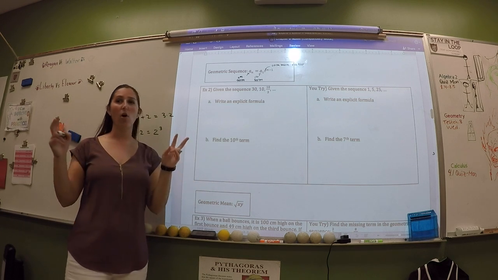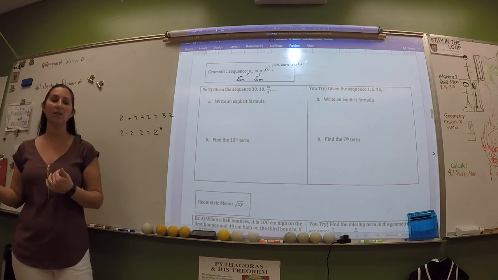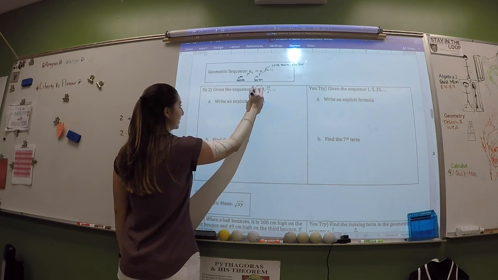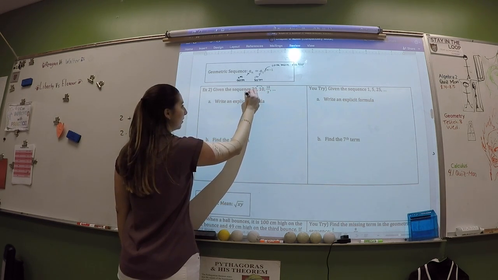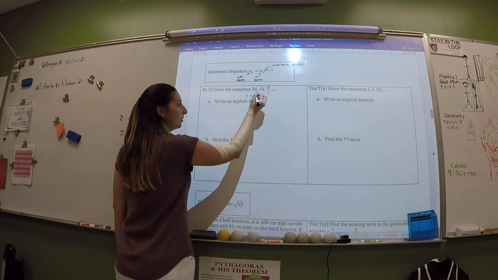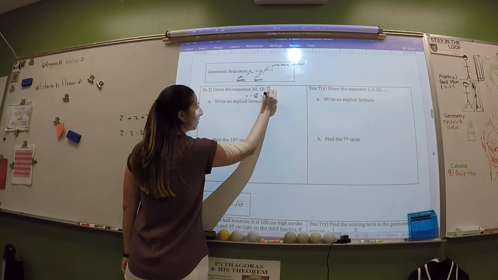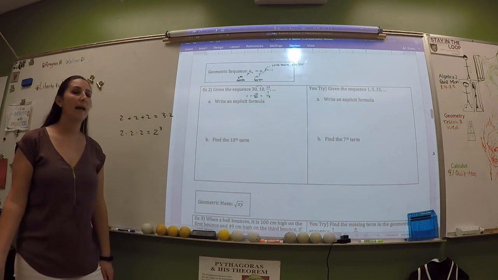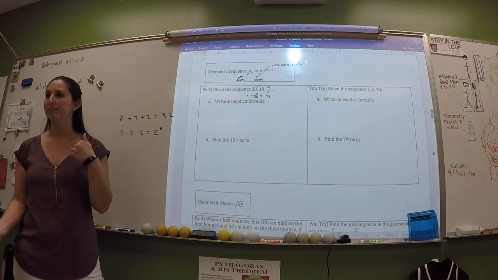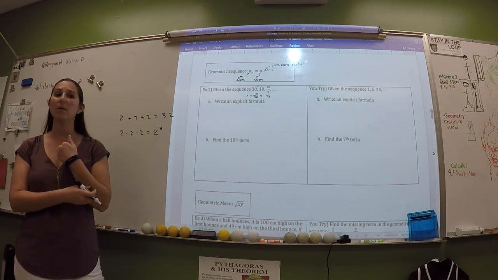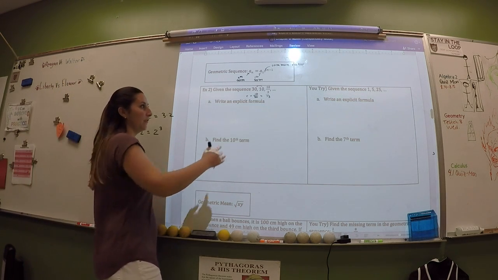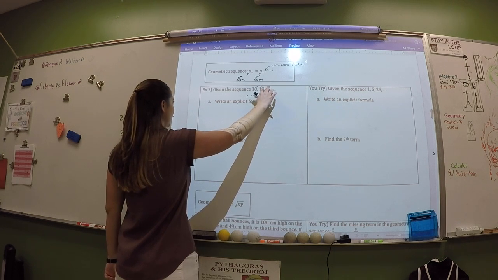So to see what R is, or to test to see if it's a geometric sequence, you would take some term and divide by its previous term, and that would give you R. And then simplify if possible. So in this case, I get a third. That's how you find R. So you take some term and divide by its previous term. The immediate previous, not like some random previous term. If you do it with these two, you'll get the same answer, it's just harder.